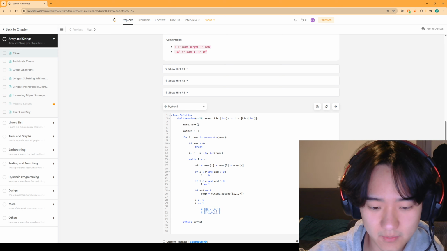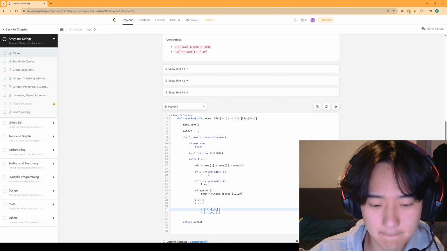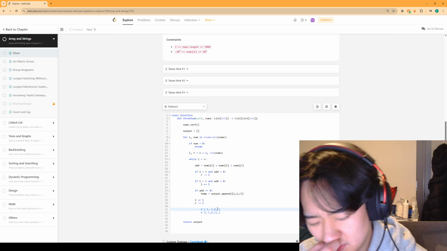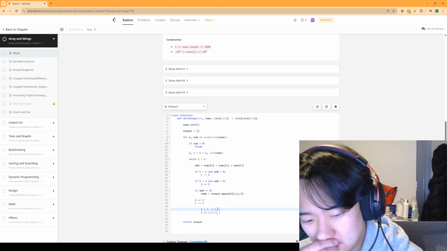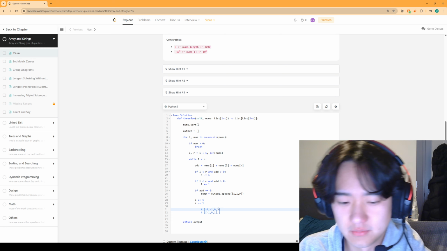So after we found this, we need to move this to the left here, and then this down here. Do we need to move that down as well? Pretty sure we do.